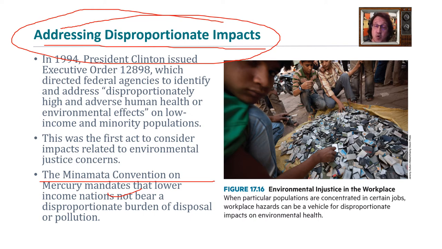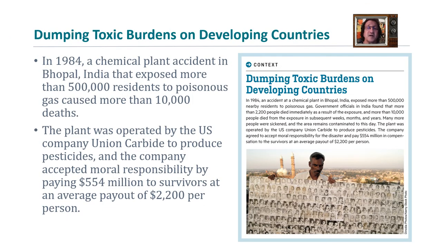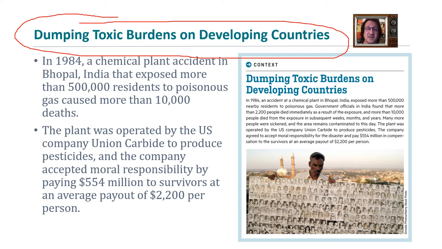COVID-19 has taught us that healthcare access is a major factor in disproportionate impacts of environmental harm. Waste disposal is also a major factor in the risk burden placed on people — most waste sites are located in areas where poor or underserved communities live, or in countries that lack money for proper waste disposal. The United States has historically dumped toxic waste into Mexico and established manufacturing along the Mexican border in areas called maquiladoras, where those communities bear the pollution burden for products benefiting U.S. consumers.